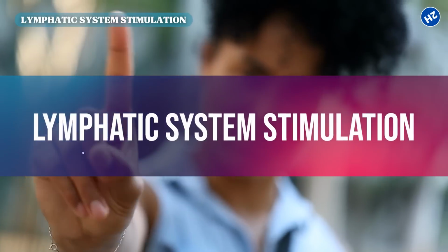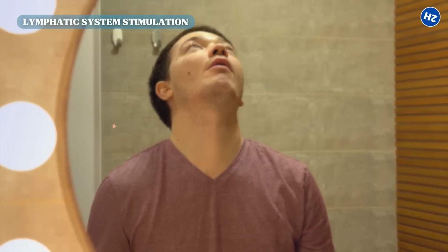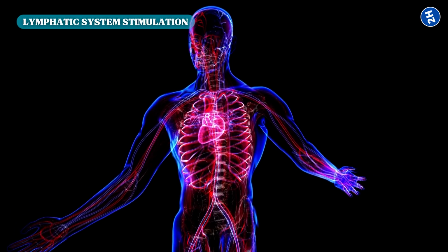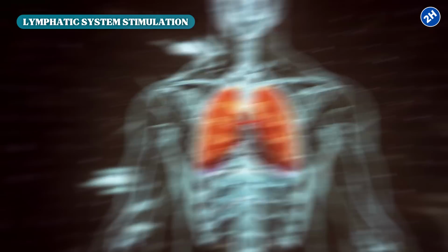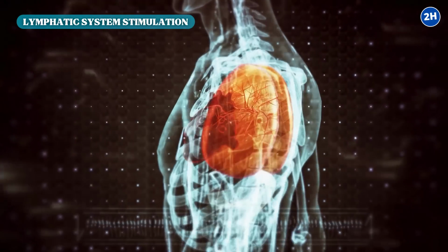But that's not all. Oil pulling has gained attention for its potential to support detoxification and enhance overall health. One notable benefit of oil pulling is its ability to activate the lymphatic system, a crucial component of the body's detoxification and immune functions. According to Dr. O'Neill, oil pulling can significantly improve lymphatic circulation by encouraging the movement and removal of toxins through this essential network.